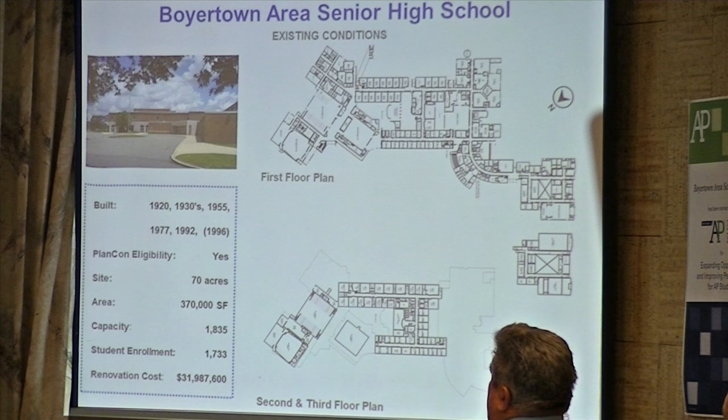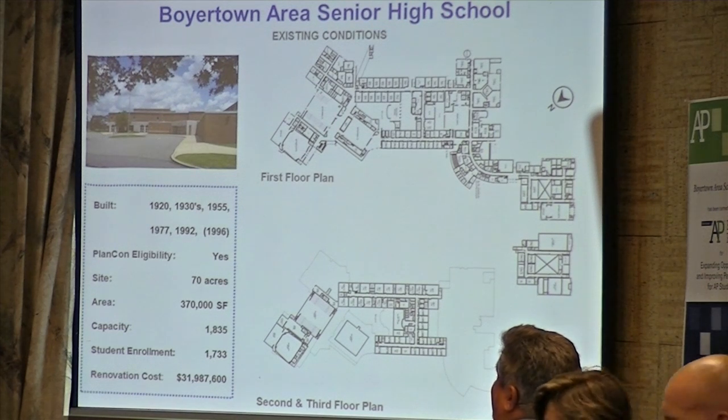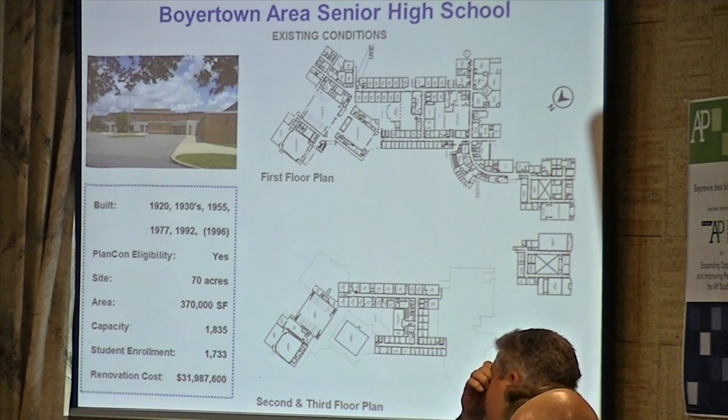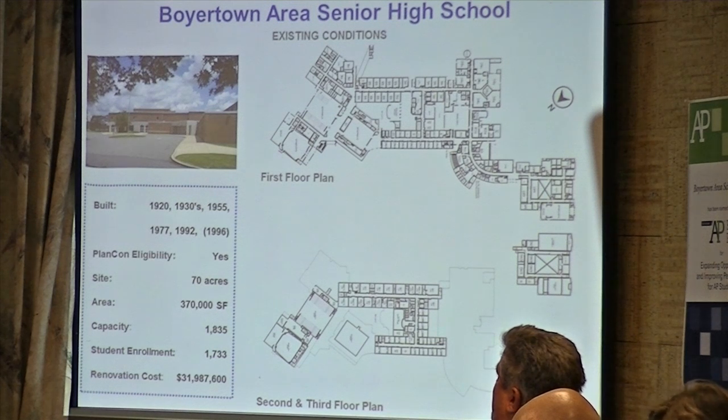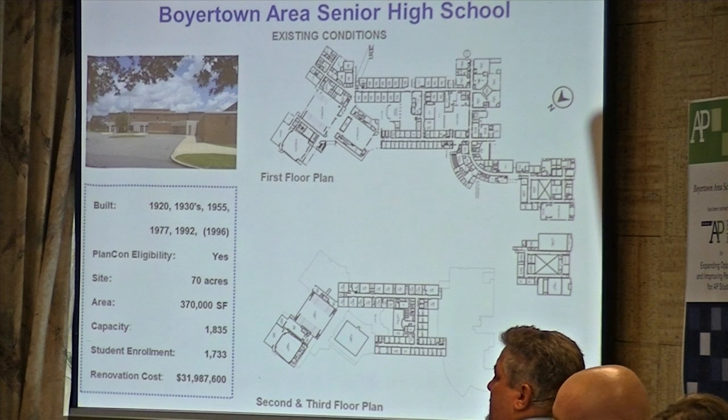So just a little bit about the PlanCon, since there was a question asked. The reimbursement in a PlanCon project is carried by the enrollment projection of the students. So it's not whether one building gets reimbursed or another building, or new construction or existing construction. You get the same reimbursement for any project as long as you provide the capacity for the number of students that the enrollment projection is indicating. So every option carries the same reimbursement amount of money for the school district.